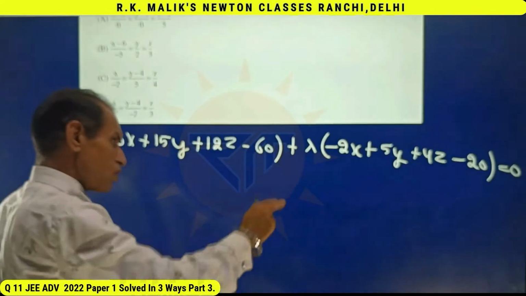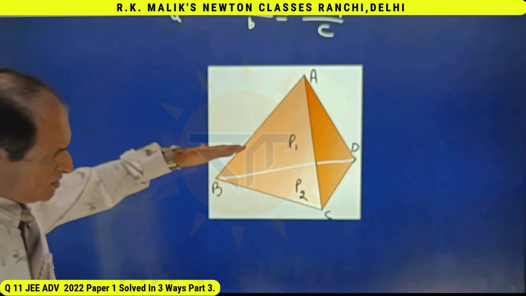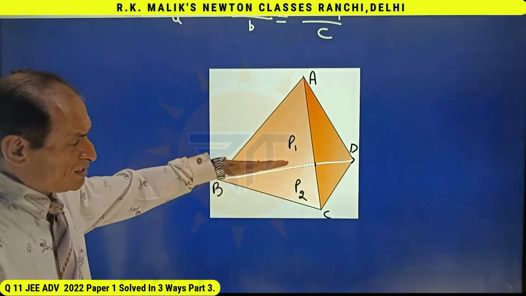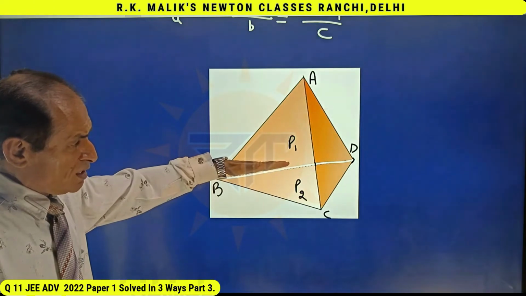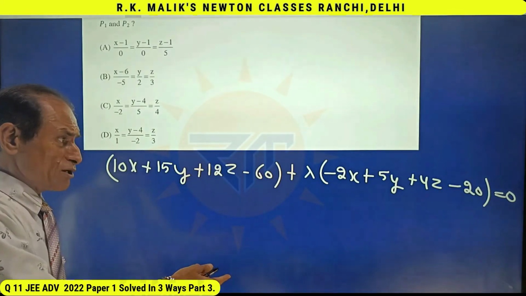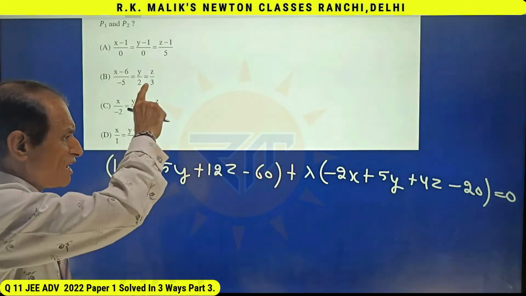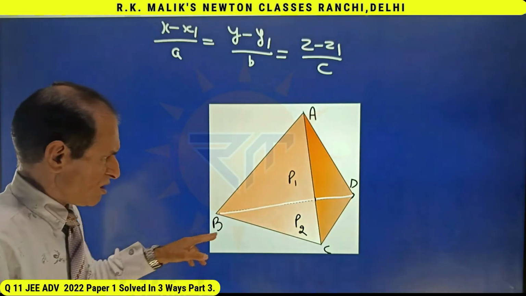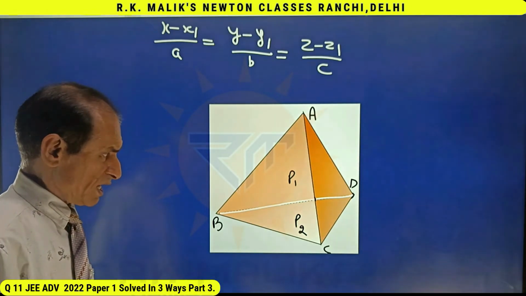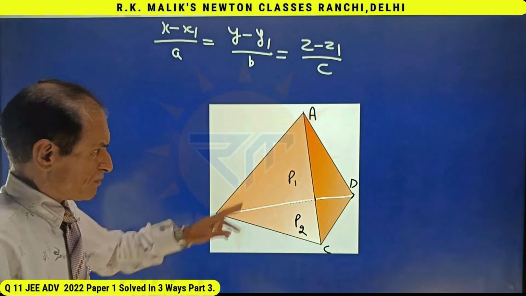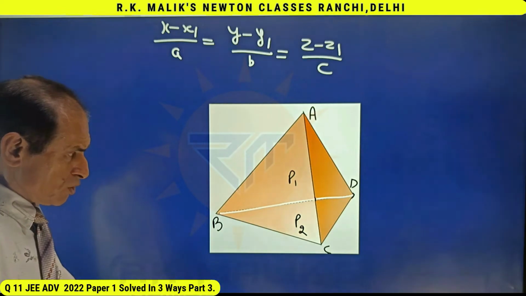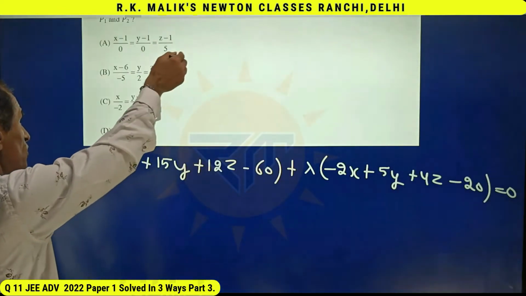If both are non-zero, it will mean that that line is of the type lying in this plane. In this case, the line cannot become the edge of the tetrahedron. And in case it is not possible to find the value of lambda, it means that the line is a skew line with the line BD. Hence, it can become an edge and the line will be of the form AC. So far, I have told you the theory. Now I will use this theory mathematically. Let us take this case first.